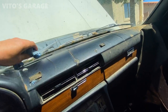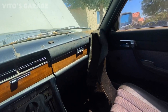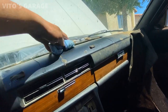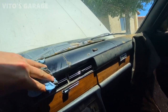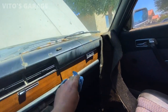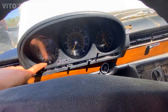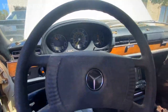So I've removed this dash pad. We already talked with Spencer about it, and there it is. It's pretty old and it's been on the car for a long time. So he's probably gonna get a different dash pad and we can clean this garbage from under this dash pad. There was a lot of dust in there. So she's coming along. I'm getting everything cleaned up here. The cluster is getting cleaned up and it's gonna look really nice very soon.